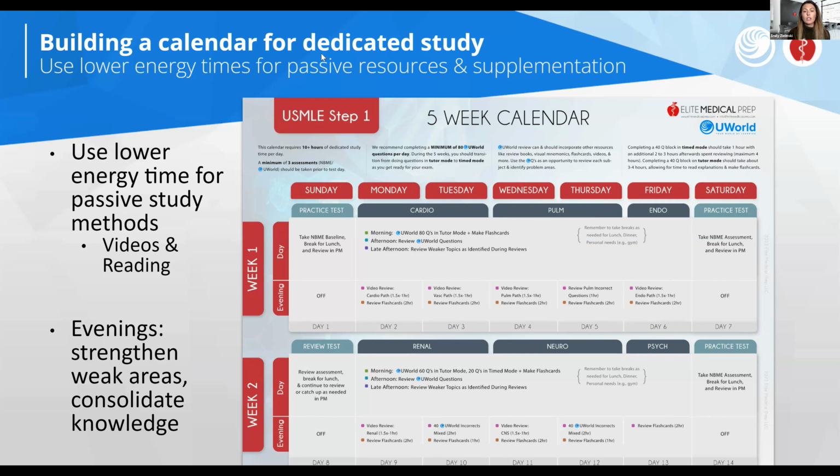Throughout this 5-week calendar, we don't want you just doing cardio specific questions during each of these days. Do a mixed bag of questions as you're preparing for your exam, because ultimately, unfortunately, on exam day, there's no cardio section followed by pulm section followed by GI section. It's all going to be jumbled together. And so over the course of 5 weeks, you want to get comfortable seeing every sort of question that might get thrown at you one after the other, because if you're only doing cardio questions, it's going to be easy to assume that the correct answer is the cardiovascular related answer choice and not the pulmonary answer choice, or what have you.